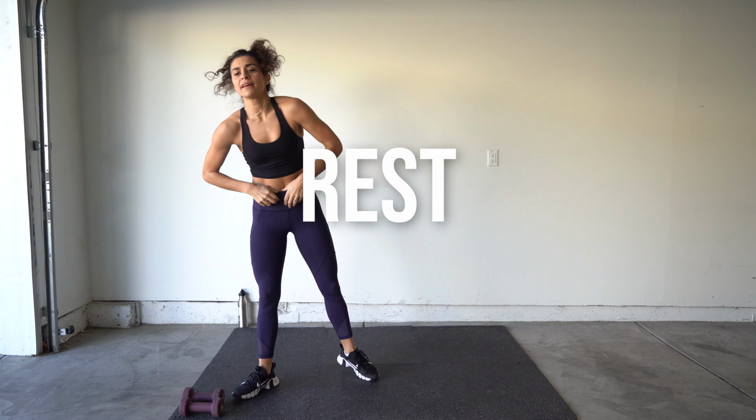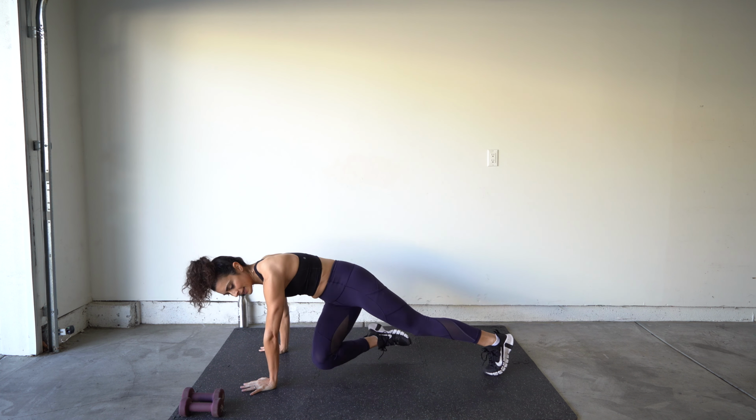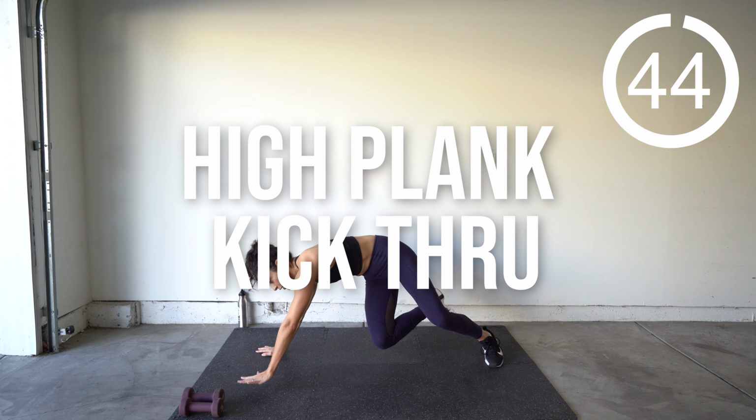A high plank kick through, hands and feet. We are going to be bringing that knee in, kicking through, and then switching sides. If you want to make it harder, bring it up and tap that toe. Let's go.